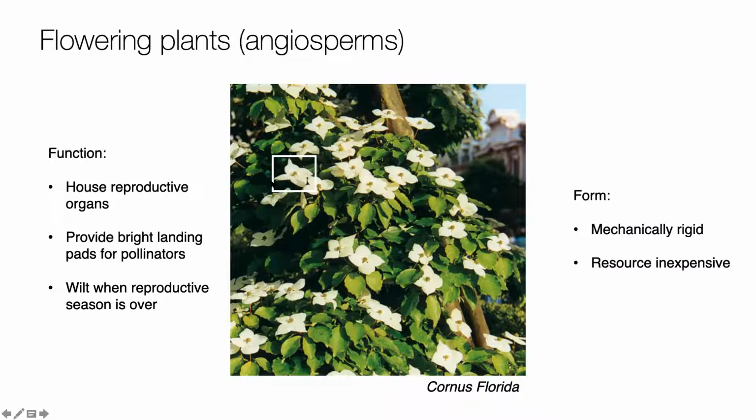And so if we think about the forms that will allow plants to do these things, that doesn't really constrain the space of possibility all that much. All you really need in terms of form to satisfy these constraints is that you need a platform that's mechanically stable or rigid, and it needs to be, in some sense, inexpensive. So the plant shouldn't be using a lot of its precious carbon and water resources to maintain this structure. So these are the sort of general principles that determine everything about flowers.